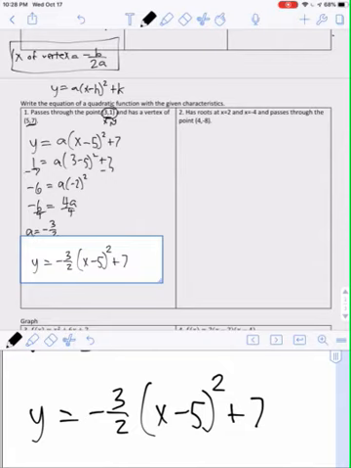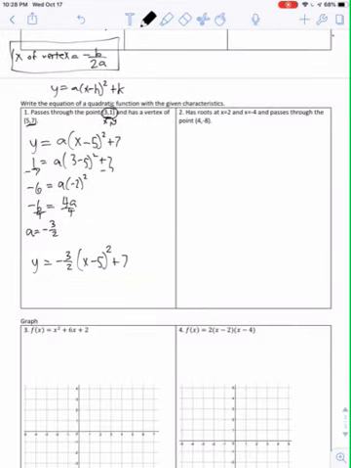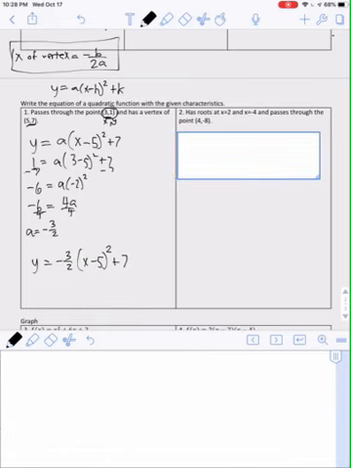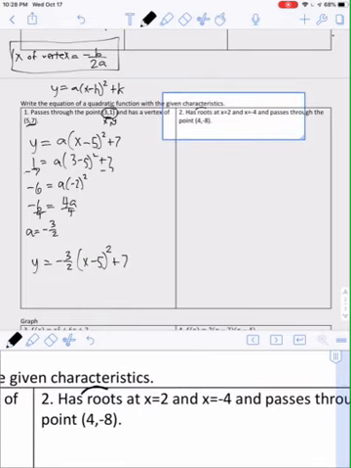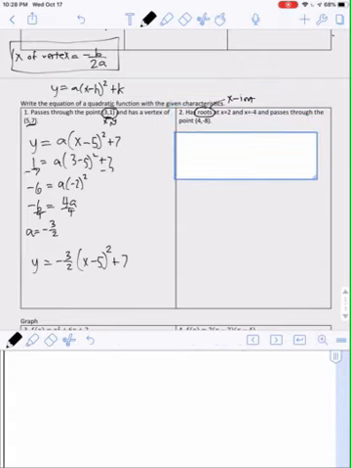So just like in problems with linear equations, you would plug in an x and y to solve for y-intercept. Here we just plugged in an x and a y to solve for the a value that makes it pass through that point. So now we're given one that has roots of 2 and negative 4. Remember, I said I'd use these terms interchangeably, so roots are the same as x-intercepts. And since it's giving me x-intercepts, the most convenient thing to do here is use factored form.